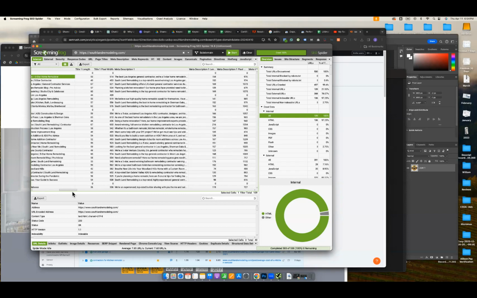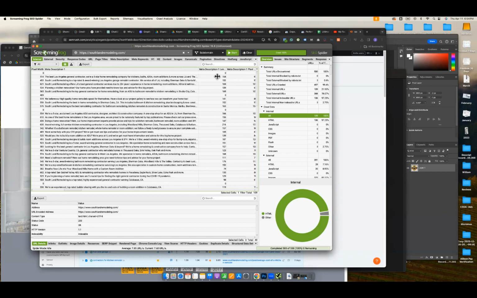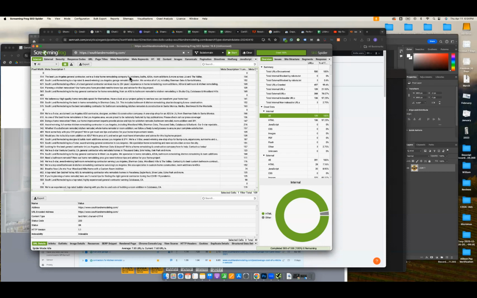And then you're going to have that same repetition again in the description, right? So: the best Los Angeles general contractor, we're a five-star remodeler, blah blah blah. Then they have a couple of the services in there. So the same type of structure is what you would want to have on pretty much any page that we're trying to optimize.